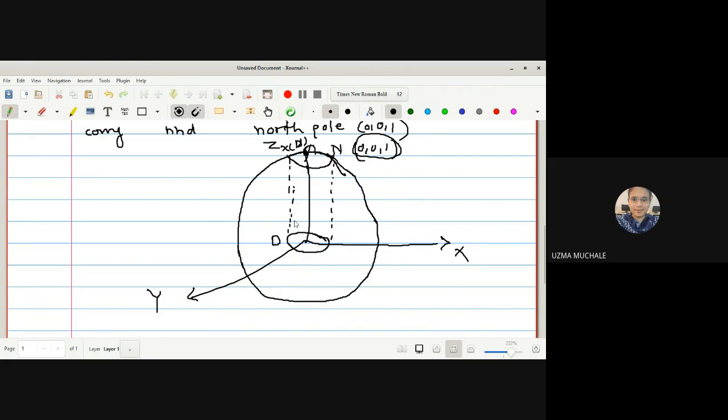Correct. Now you can define this mapping in such a way that this is a circle in the xy plane. So first we should find out how the mapping should be defined. Okay. That means we have to define X, right? X from D to E3 first we should define, then we'll go for the next point.